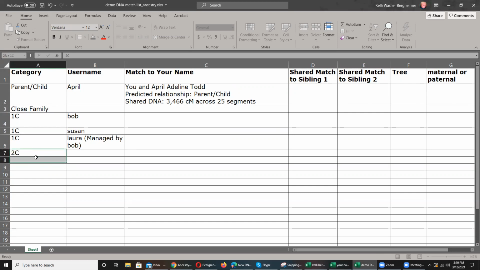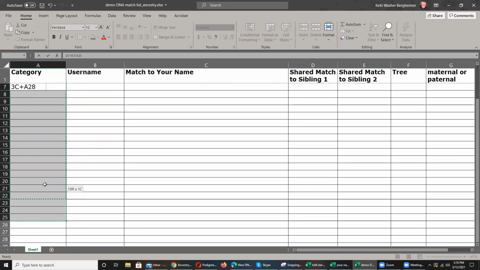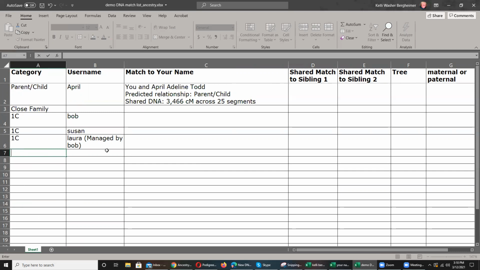So second cousins, you can highlight that first box and drag down and keep highlighting until you get to wherever it was that I wrote third cousins. I have no idea where. I should have put it closer. All right, let me do it again so I can put it closer. All right, second cousin. Let me put third cousin right here.